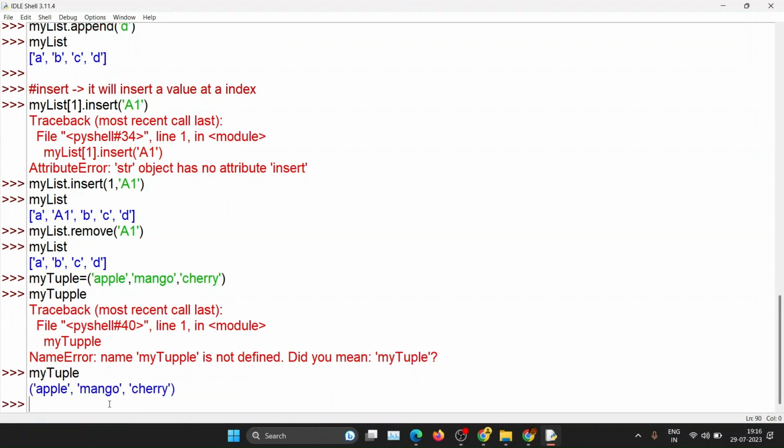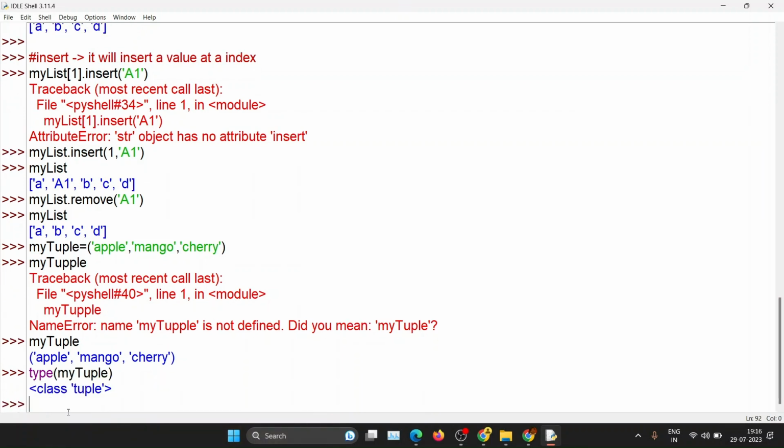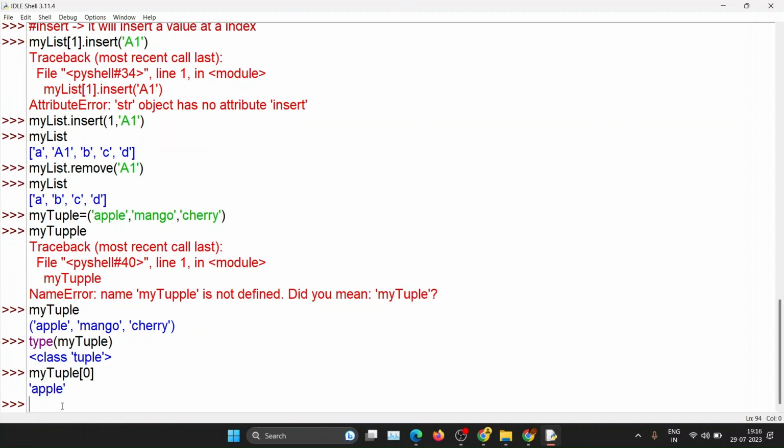Okay, so if we want to know its type, we would say my tuple. So it says that it is of class tuple. Again, if we want to retrieve data from a tuple, we simply use my tuple, and similar to list, we use square brackets. So it is very much similar to list.